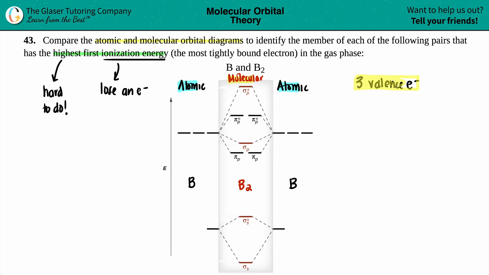So we always do the atoms first, because it's just easier. So for each boron, I need to put three valence electrons. But for the atomic diagrams, I got to start at the lowest energy and work my way up. So I'm going to start at this line first. And remember, each line has a max of two electrons that have to be filled before you move to the next level.